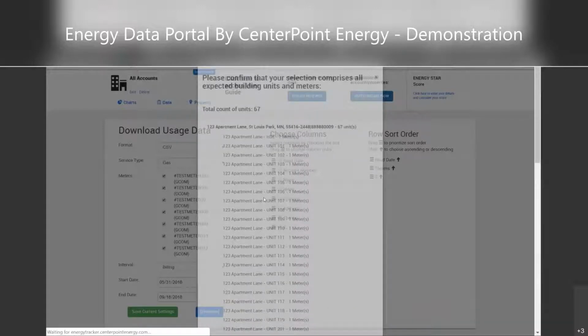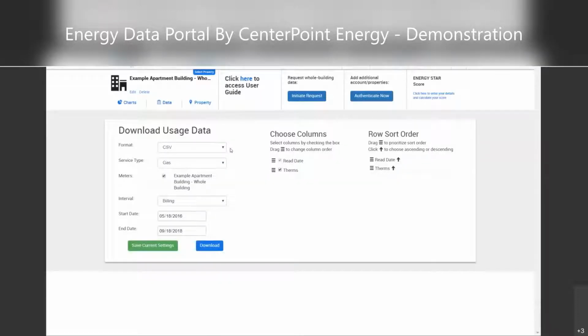What the tool is doing now is it's taking all of these individual meters and it's taking all of their usage and combining it into a single data set. It's calendarizing the data so that it's putting it all on a standard time frame from the first of the month to the last day of the month. And then it's evaluating whether the data set meets our privacy standards that I mentioned before.